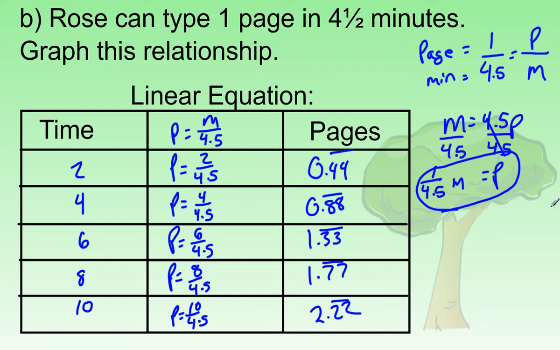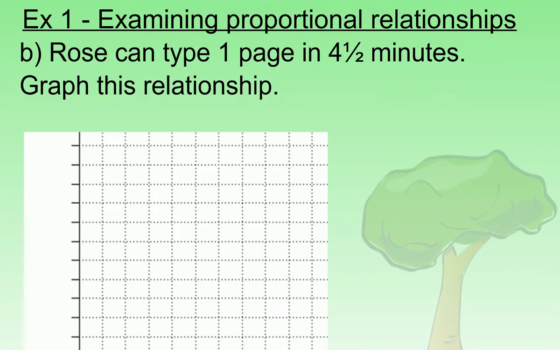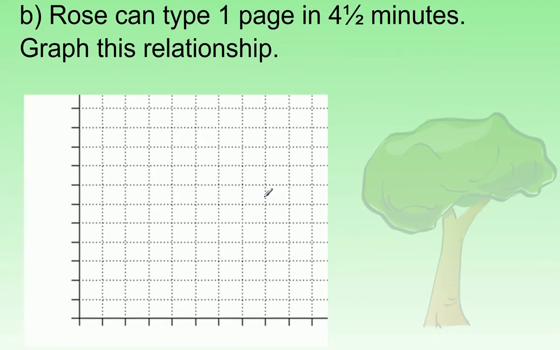Now, those aren't the easiest things in the world to graph, but they're not terribly hard either. And also, as I was saying before, you can choose any numbers. On my answer key, I use the numbers 5, 10, 15, 20, 25, kind of my bigger numbers. But we're going to get the exact same graph either way.